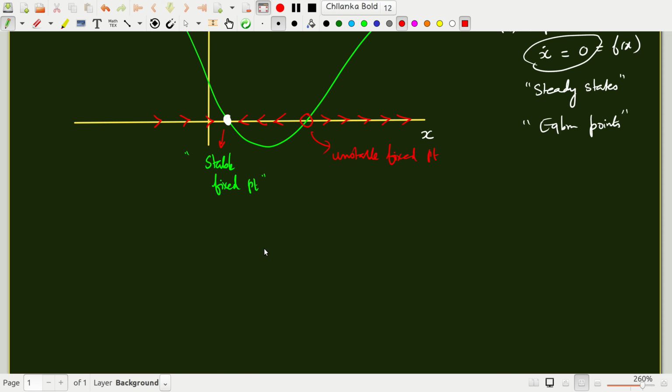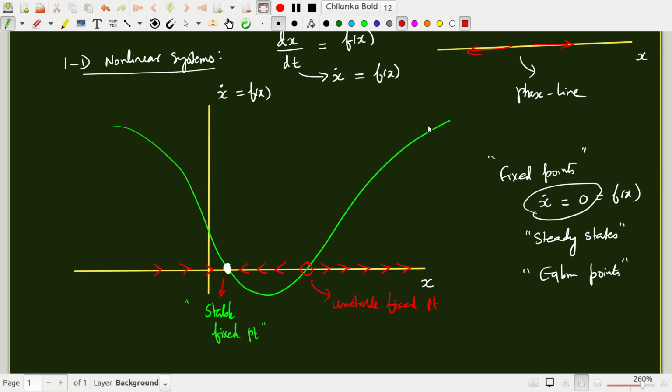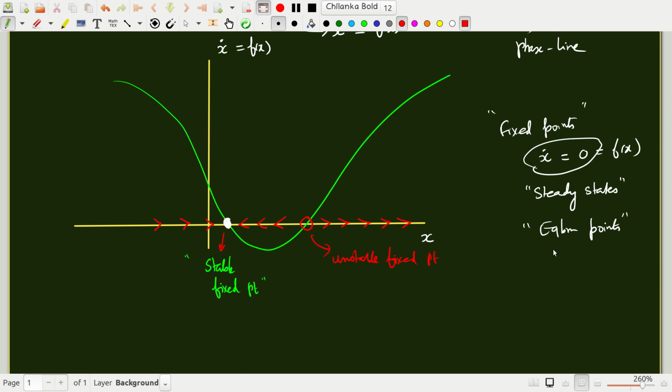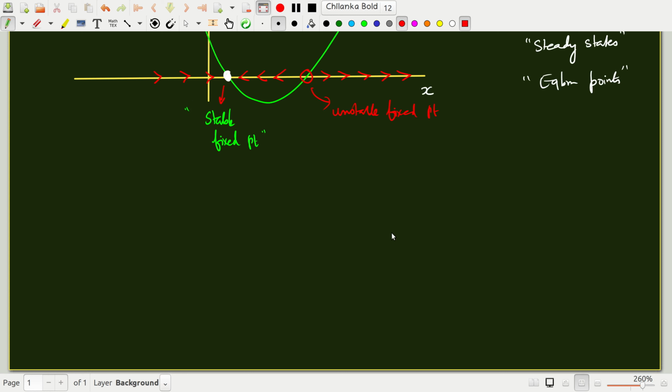So not all fixed points are stable. If I perturb the fixed point a little bit, sometimes the perturbations flow back to the fixed point, sometimes the perturbations take the solution away from the fixed point. So where will this initial condition go? Well, if there is nothing else here, it will fly off to infinity, because if there is another fixed point, then it will go to and settle at that fixed point. But in the simple graph that I have plotted, there are only two fixed points, so this is going to fly away to plus infinity. It will continue to increase. There is nothing to bring it back down to a fixed point.